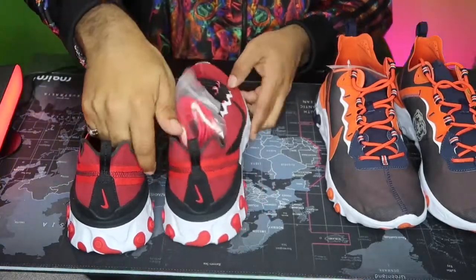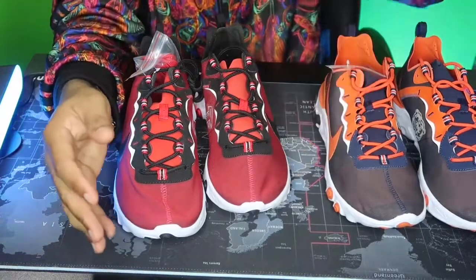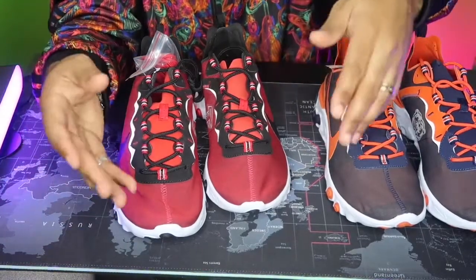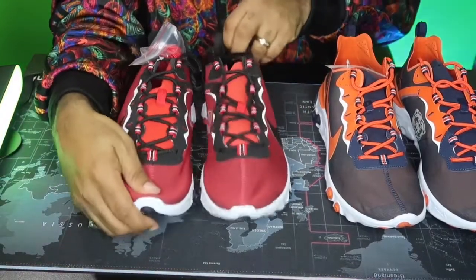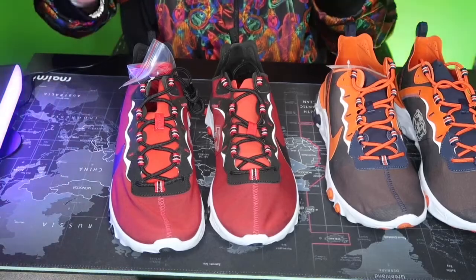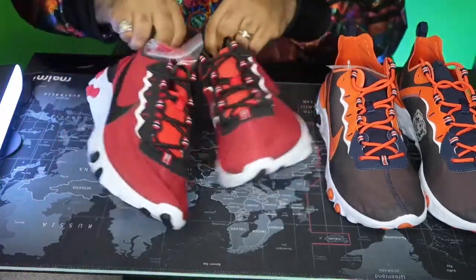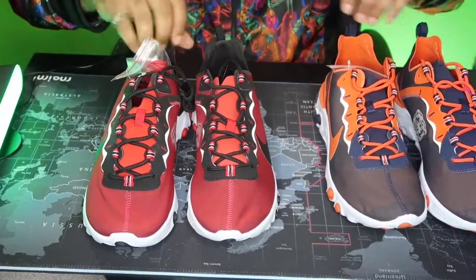Overall, I think it's a pretty comfortable shoe. Like I said, a good summertime shoe. If you do a lot of walking, jogging or whatever, this is a good shoe. It helps with nice cushion and everything, and it's a nice, good looking shoe. All right, like I said, it's been a while since I did any shoe reviews.